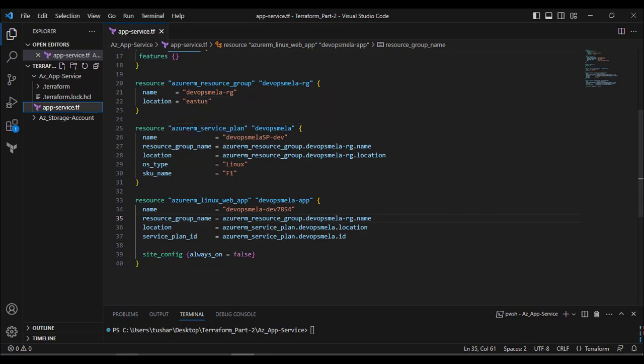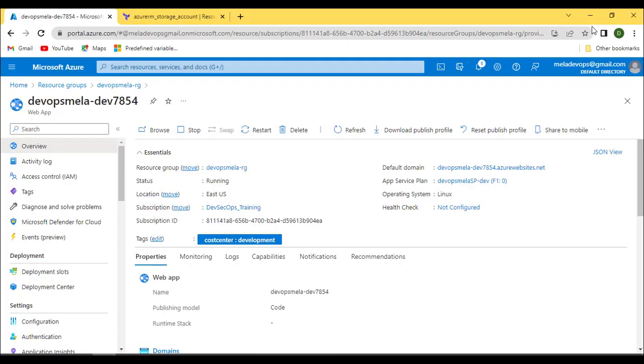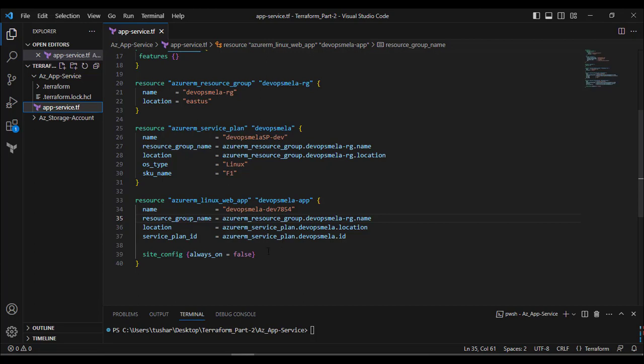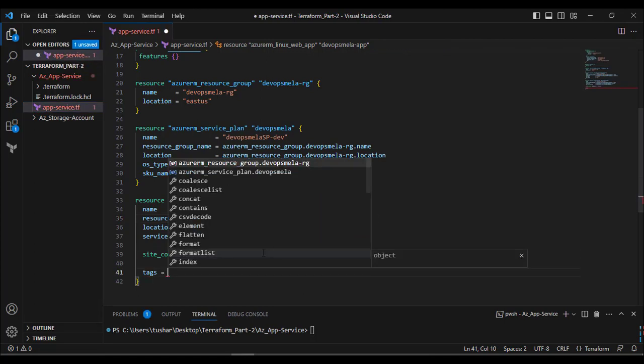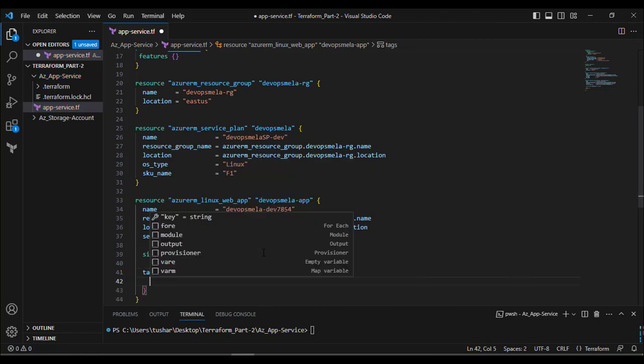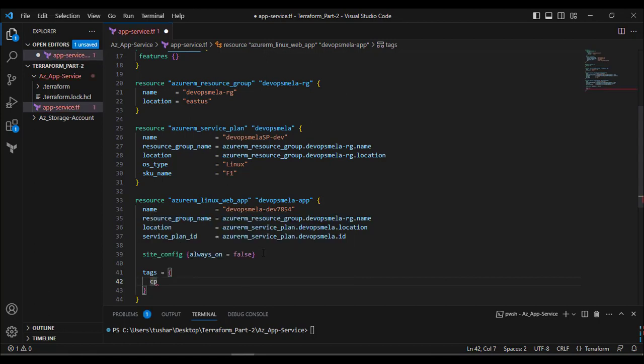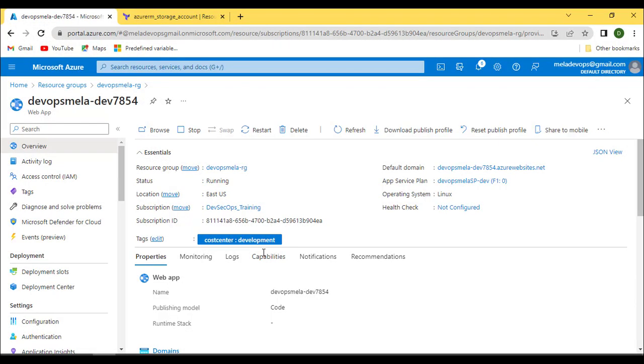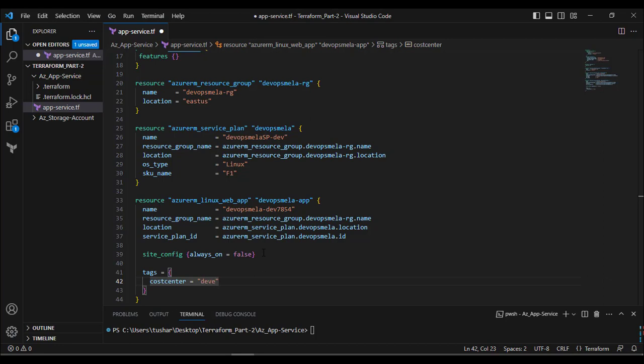Okay. So the tag is added basically where? At the web app. So this is the web app, and I can go and add tags over here. Tags are basically key value pairs. So it's cost center, correct? And what is the value? Development. Make sure about the caps, don't put it upper or lower, it may differ.